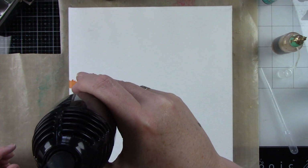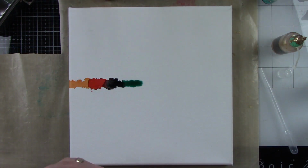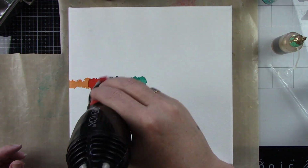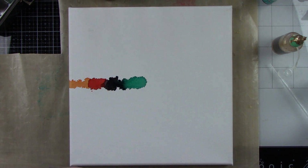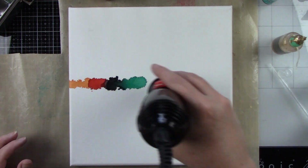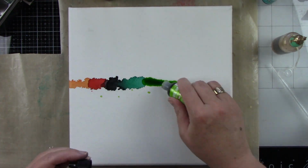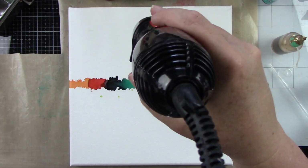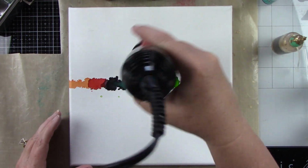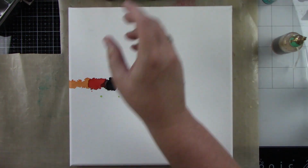So I'm laying down the alcohol ink without any alcohol at first. I want to do this, and then I'm drying it in between each layer. So the first color was, okay, let me make sure I got this right. Peach Bellini, then Coral, Patina. This next one will be Limeade. The blue one will be Monsoon, and then the purple one will be Boysenberry. And these are all Tim Holtz Ranger Ink alcohol inks.